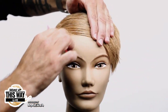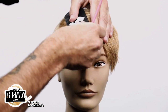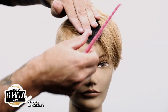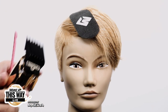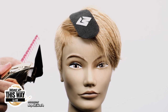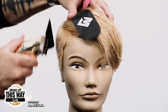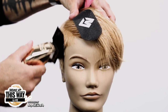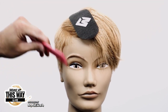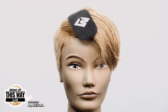So now if I just comb her hair over like that, put my clip in, I'm not worried about the top because the top's pretty much there. Now I just want to work the edges with my clipper, still using that foreguard, so you guys can see that there. And now I'm just gonna close, or I think I had it closed in the beginning, so closed up. And I'm just gonna fine tune it. So I'm not going shorter, just making sure it all looks nice before I move on.